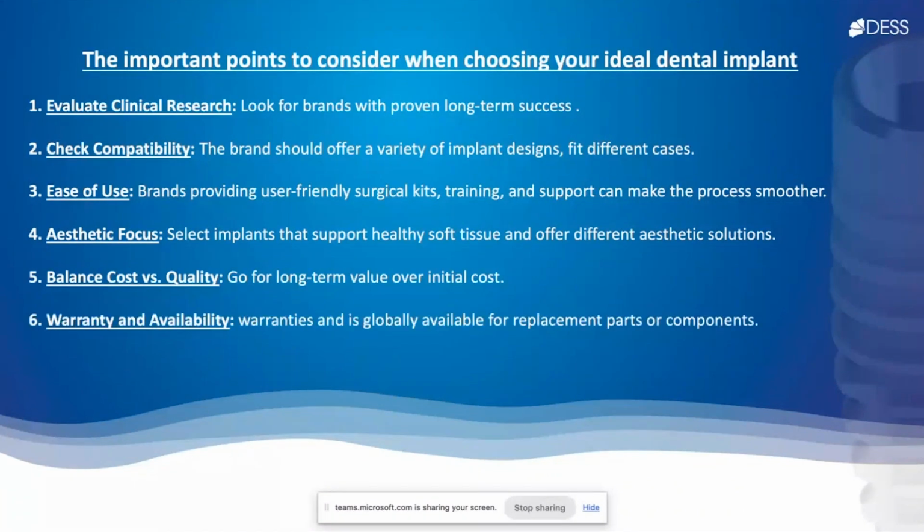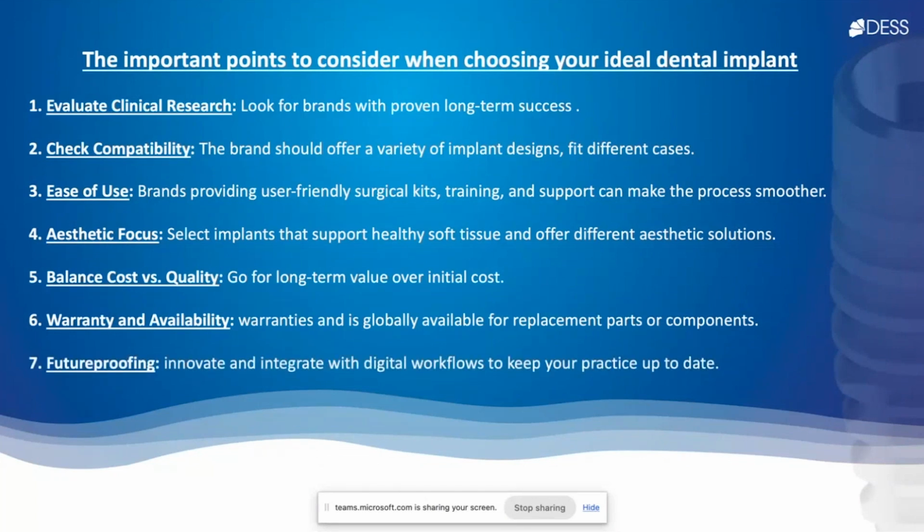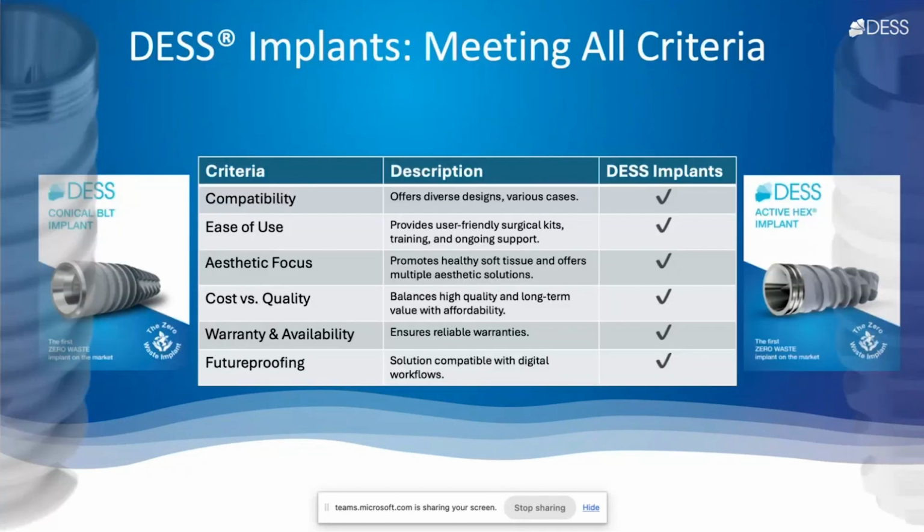For sure, when you choose an implant, you have to choose one that is available in every place. Whenever you go to any country, your implant should be present, as well as the warranty. And for sure, as I mentioned before, we are in the era of digital dentistry. When you select your implant, you have to make sure that your company fulfills all the criteria that we need for digital solutions.